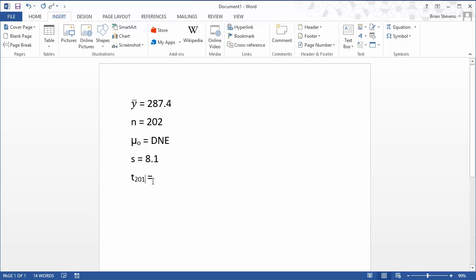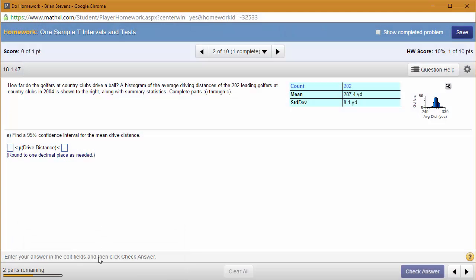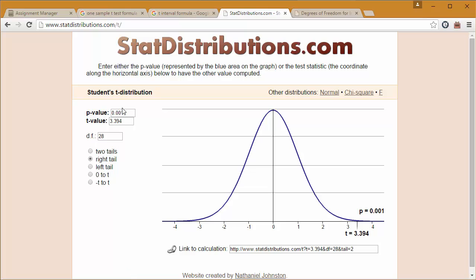Write down all the notation for all the numbers. Make sure you have all of these memorized and know what they mean and know how to identify them in problems. So we do not have all this yet. Let's find one last thing here. It wants us to build a 95% confidence interval. So you must use a t-applet for this. This means 5% will be shaded on a t with 202 or 201 degrees of freedom. And if you're anything like me, it's going to be close to 1.97.